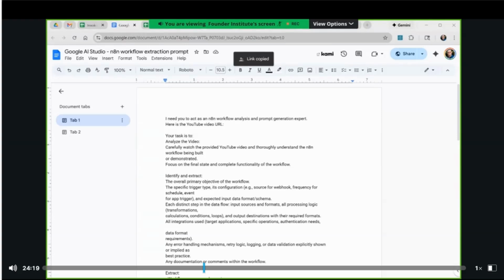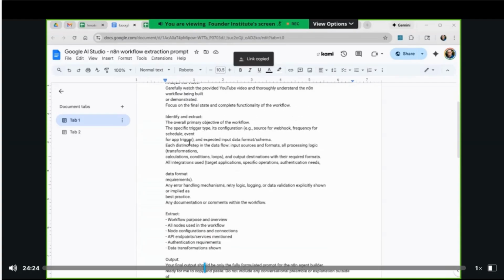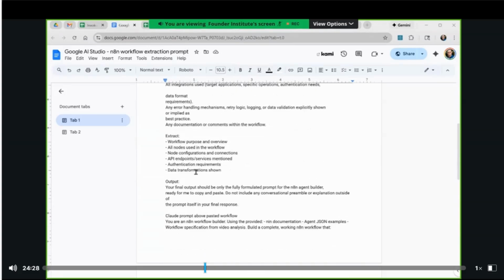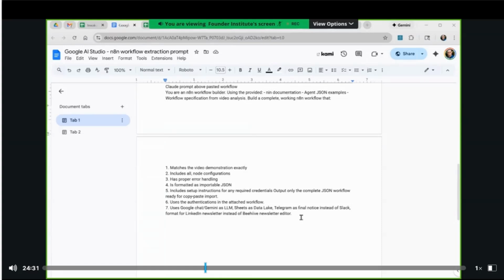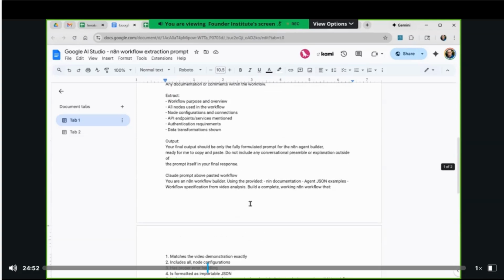I put it in the meeting chat, George. It will analyze the video and identify and extract the N8N workflow. I've changed it to use mostly Google Gemini Sheets as a data lake. And for the newsletter, we'll format for N8N LinkedIn instead of Beehiiv, because that's what we wanted to do.